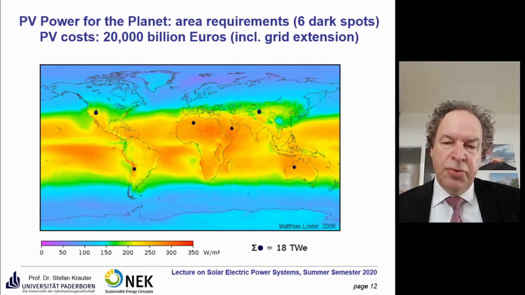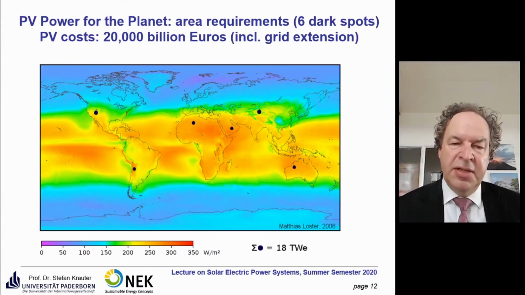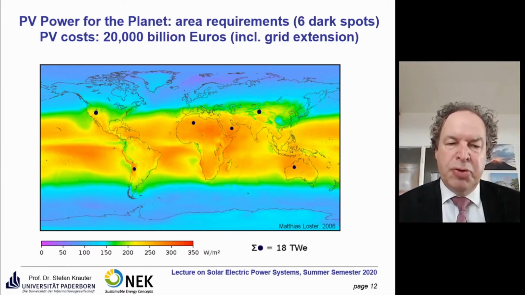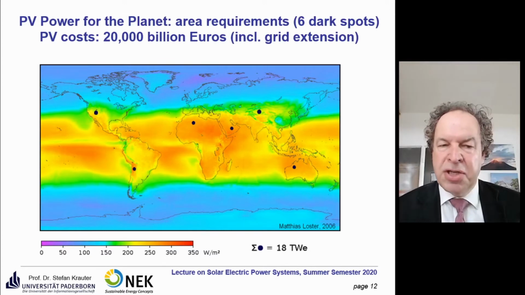If we would distribute that huge power plant into smaller parts over the planet, so you see these black dots or the black circles here, we would need fewer wires. Additionally, there is an advantage: we could overcome day and night, because when there is nighttime in Europe and Asia, it's daytime in the United States.